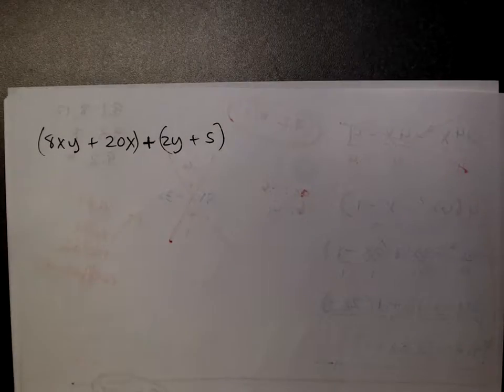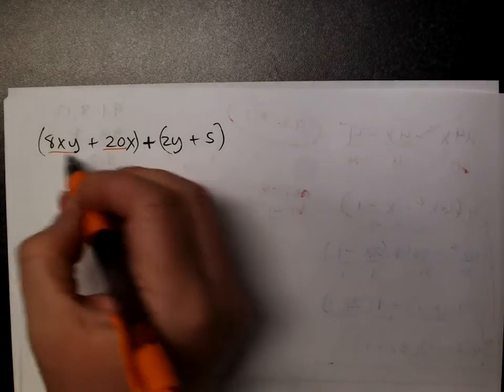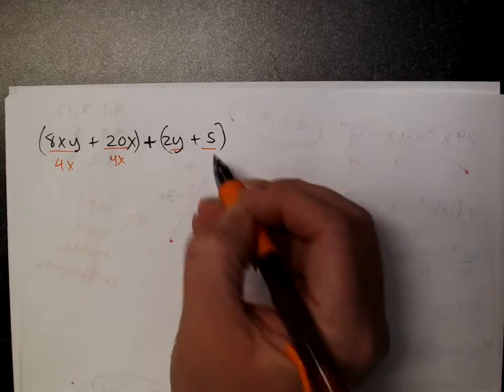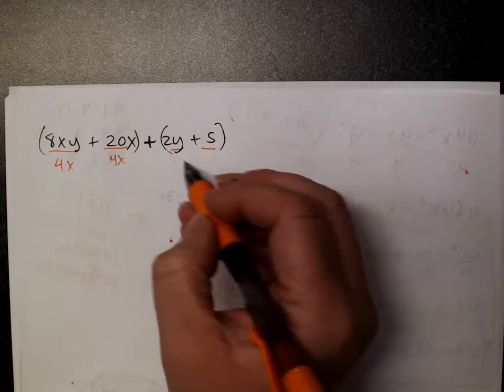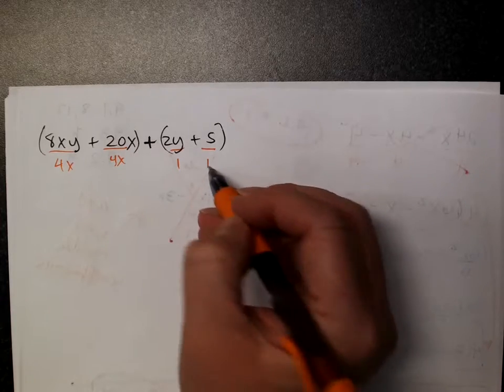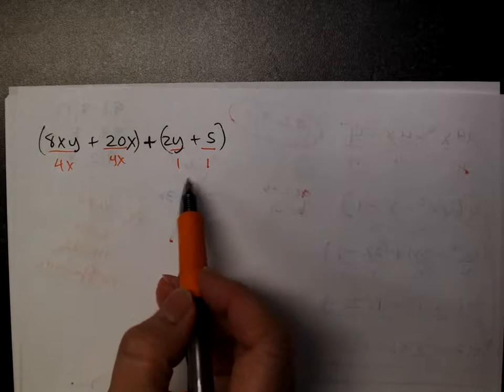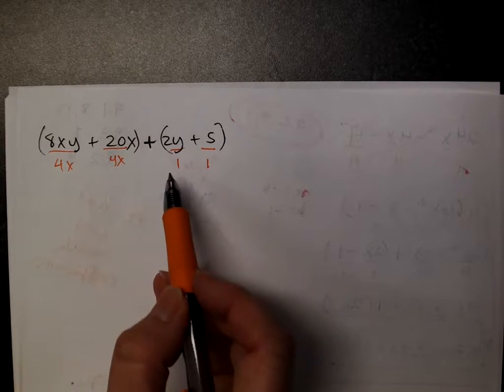So my GCF of the first group, what's the biggest numerical GCF? And then the variable would be an x. And here, 1. Now, if a GCF is 1, we usually say there's no GCF and we move on. But in this case, that matters because our little GCFs form one of our binomials.